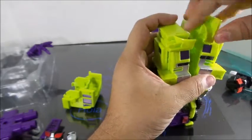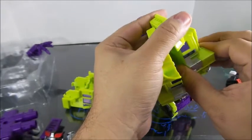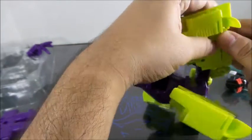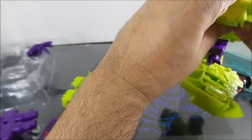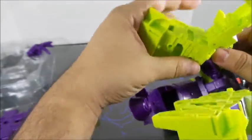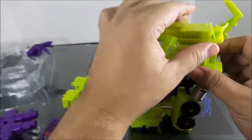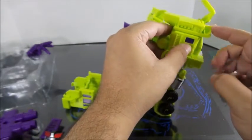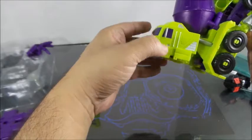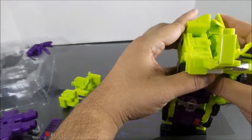Yeah, no. Sorry folks, I don't transform Devastator very much or very often because they use cheap plastic. I'm gonna be honest here, I'm not gonna lie for anybody. Devastator was made of this quality plastic here, and every time I transform Devastator, I think I'm gonna break them. But even with this plastic being of low quality, it still feels 10 times better than this piece of junk here. This feels terrible, folks.